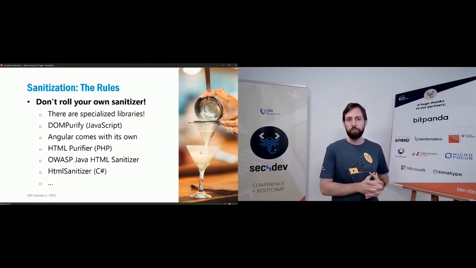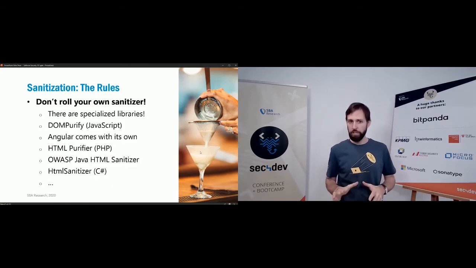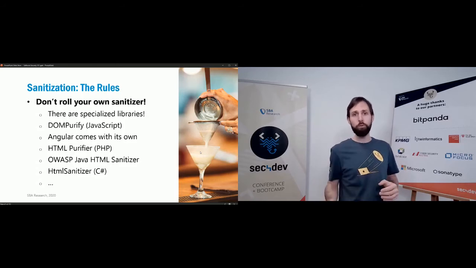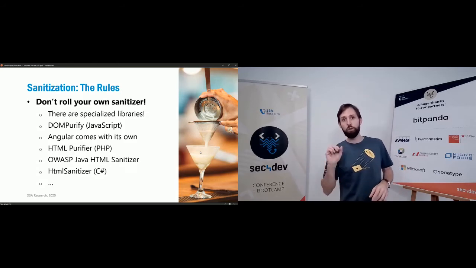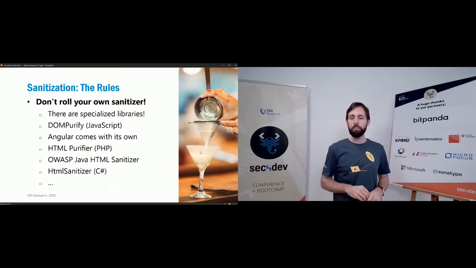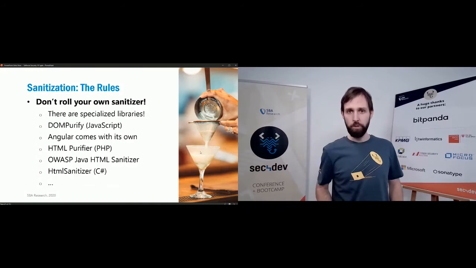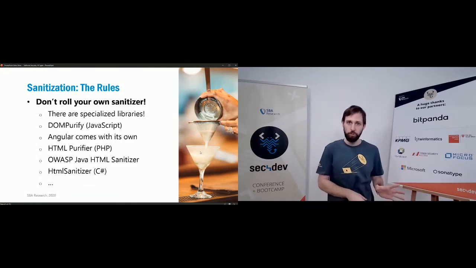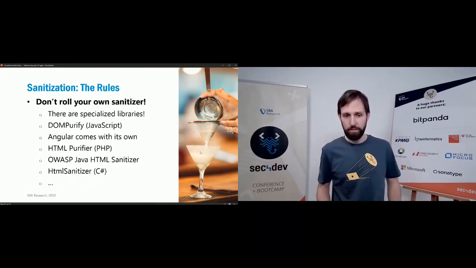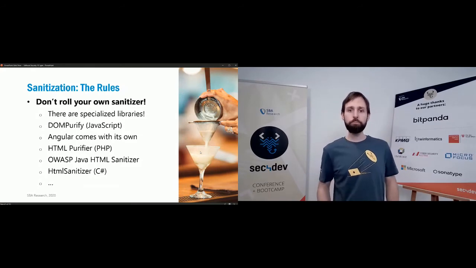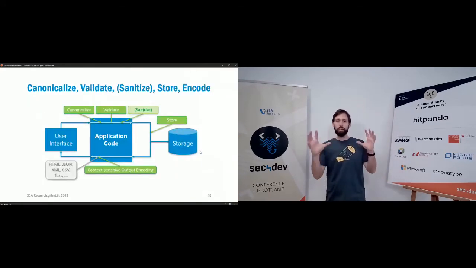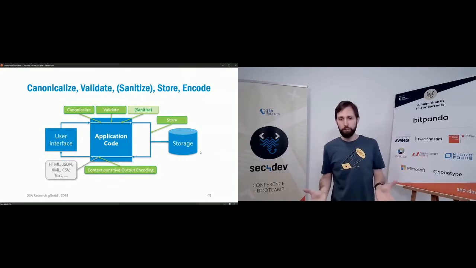In the PHP world, there's HTML Purifier. There's the OWASP Java HTML Sanitizer for the Java world. There's HTML Sanitizer for C#, and so on. So if you search for HTML sanitizer in your programming language, you're probably going to find a sanitizer that does the job. Don't do this on your own. Just as much as you shouldn't roll your own crypto, you shouldn't roll your own sanitizer. That's potentially dangerous. So let's put all this input and output handling into a bigger picture.